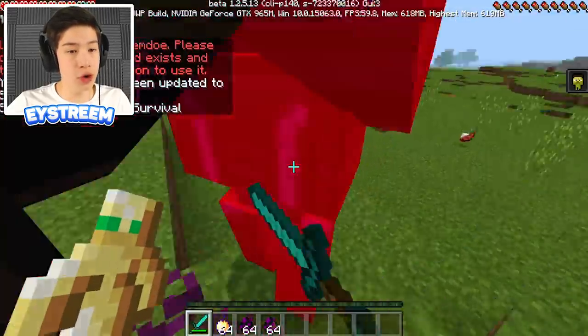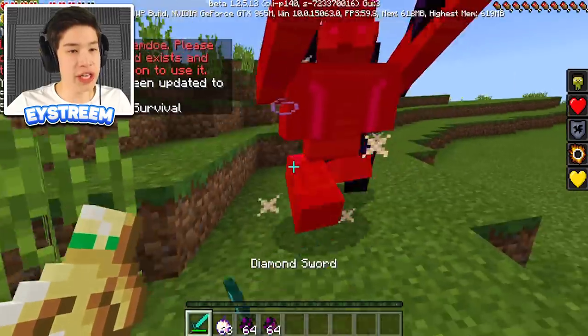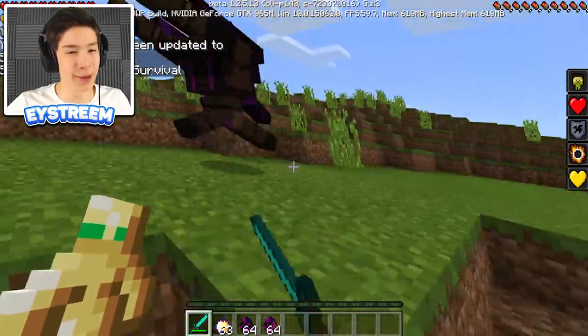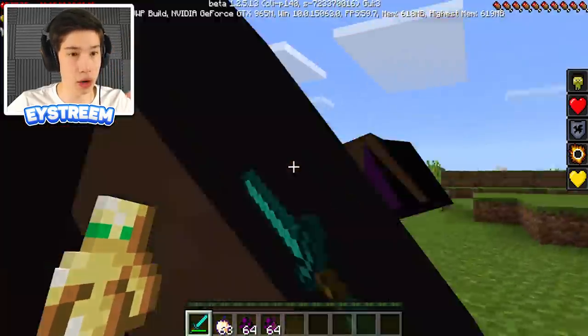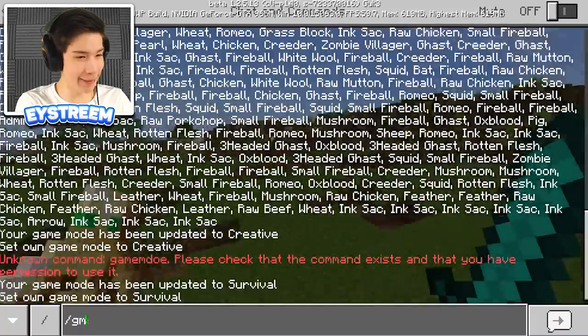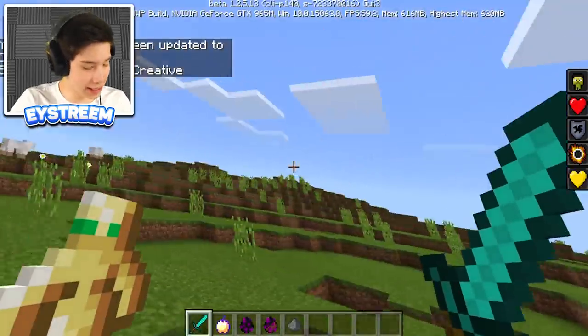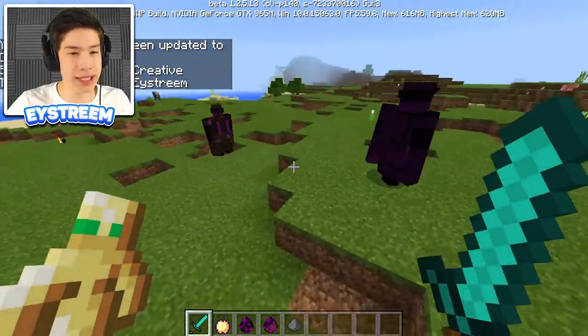Oh, wow. They give you nausea effect. Oh, no. I'm gonna die. Okay, good. They give you nausea effect. That makes things super, super difficult. Oh my god, I'm getting dizzy. Oh, I can't do this. I honestly can't, guys. My head. Oh my, that's dizzying. All right, I better go effect clear. That is dizzying.